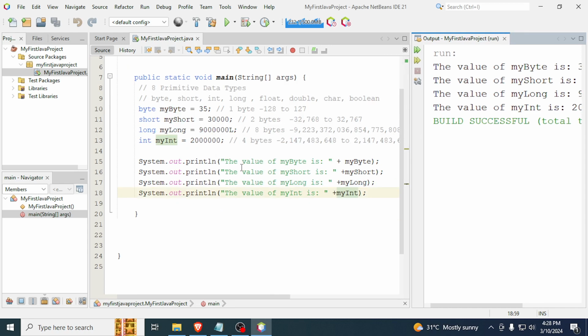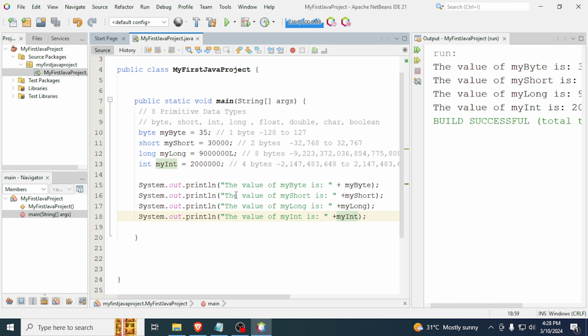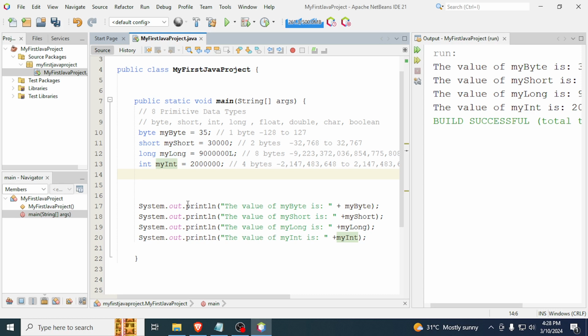Aside from the 4 numerical data types, we can create variables using different data types. So let's say for example, we have float and double. Let's declare my float, and then let's give it a number, maybe 1.89. But for float, you need to add the letter F beside your actual data, because this will indicate that this data is float. It's just part of the syntax, by the way.